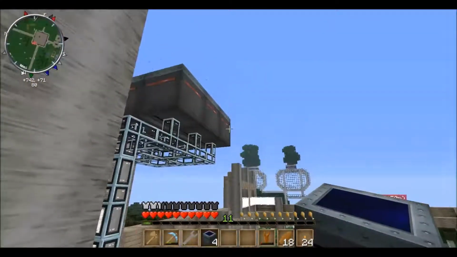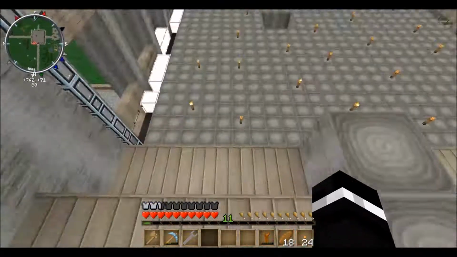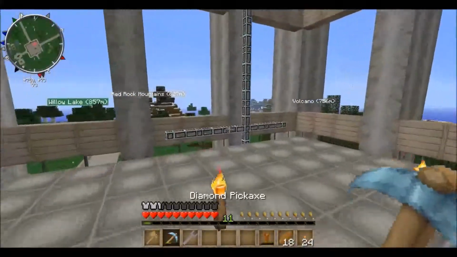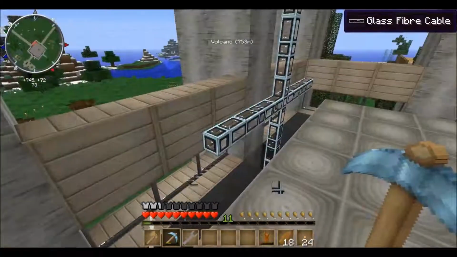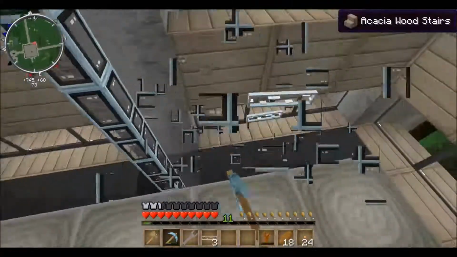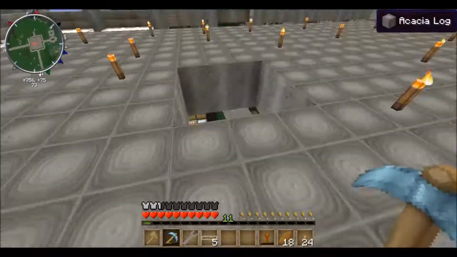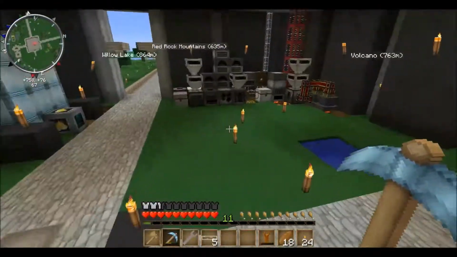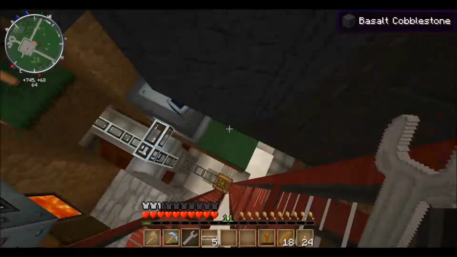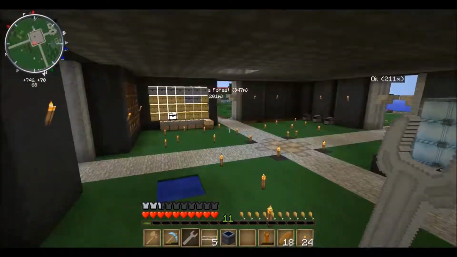Alright. Okay, so there's those. Let's get that other one that fell down. And this other glass fiber cable. Those are expensive. They cost diamonds. Oh, I got another cool thing to show you guys with the equivalent exchange. I don't know if you guys have run into this yet. Did you follow it? There it is. Look at that. Solar panels are expensive. We don't want to lose them.